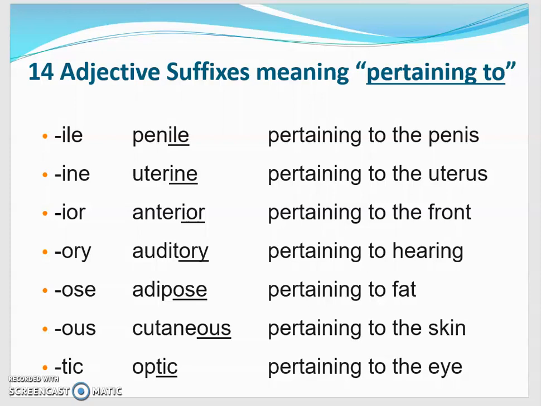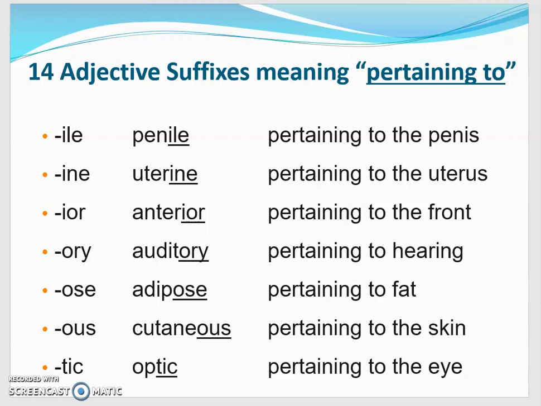Later on in chapter 2, you'll learn a word which has its combining form postero. It also has eor on the end of it. And if you attach those, you have posterior, which would be pertaining to the back. That's just a side note to show you that these suffixes will be used on other words. They are sort of specific, but there's a little wiggle room there.